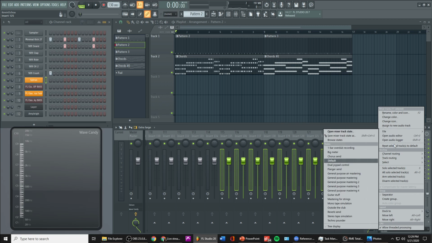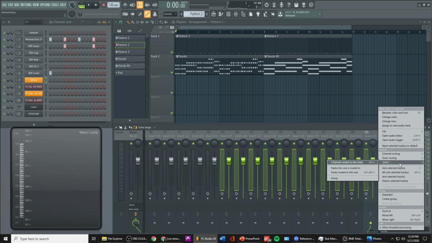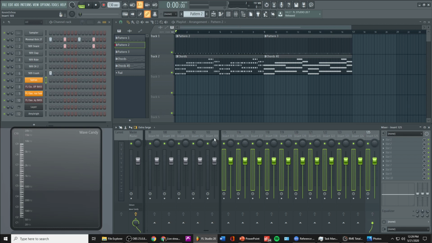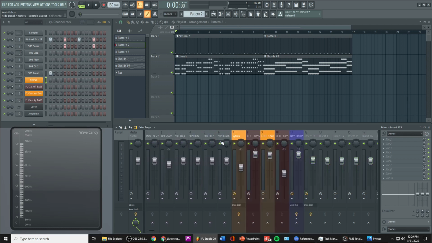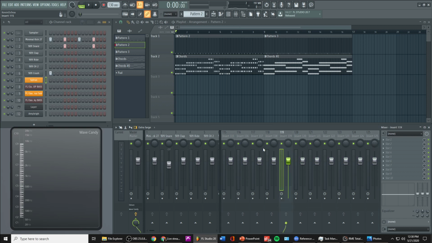Right click on it and select track routing and go all the way down to dock to right. And now these are basically set up on a different dock. So this dock right here just shows me tracks are docked to the right, whereas the master is docked to the left. So now these tracks can become sends or group buses or whatever we like them to be.